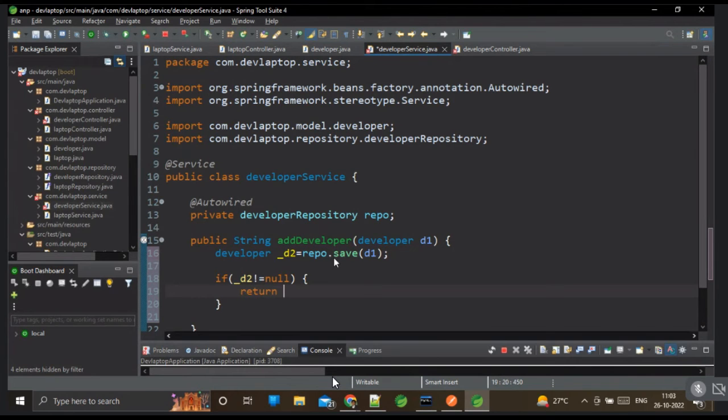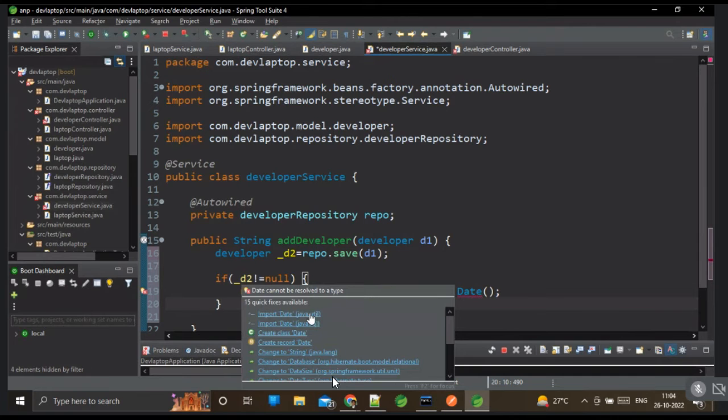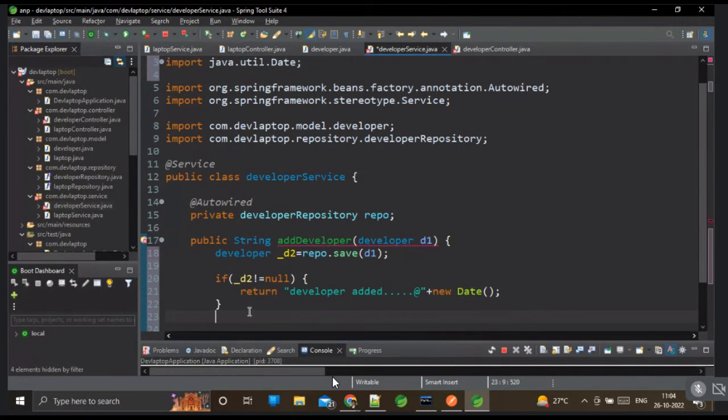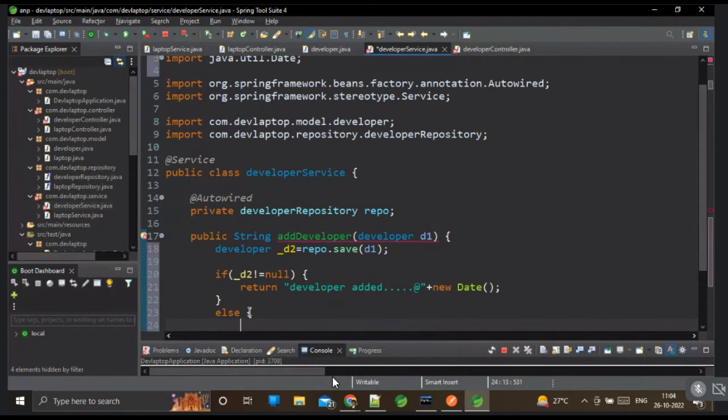Return developer added at, and we can return the time also. Import the date from the utility package. Else, if d2 is null, that means return null. That's it, return null.